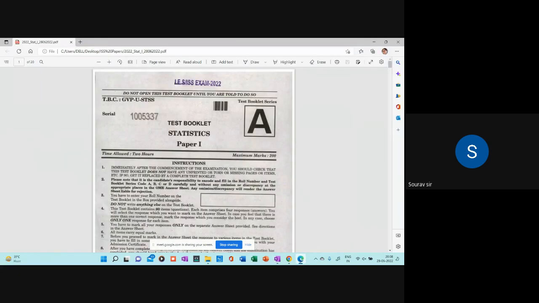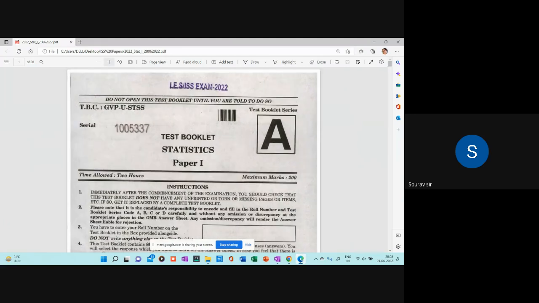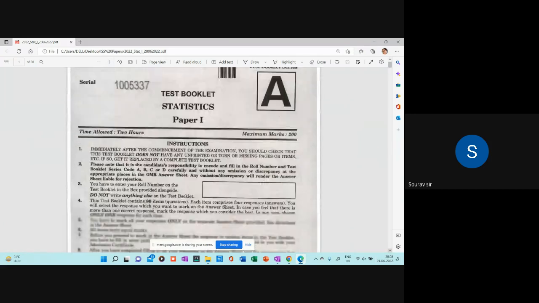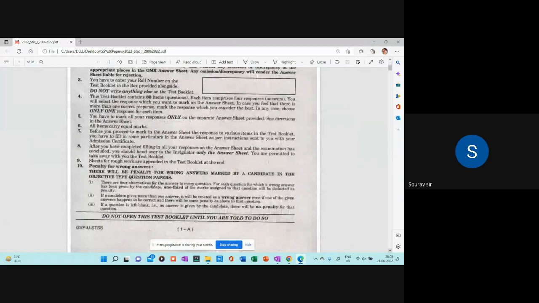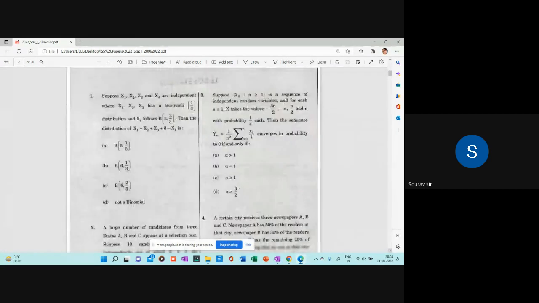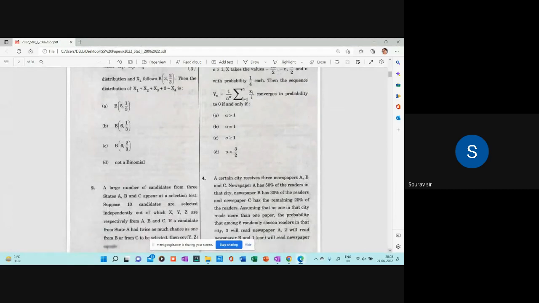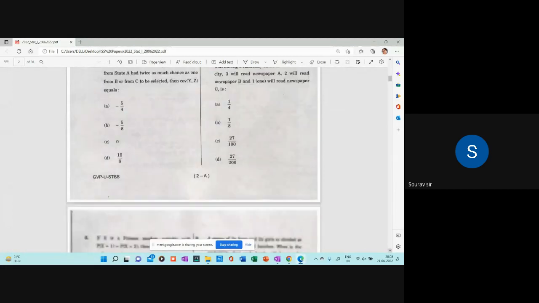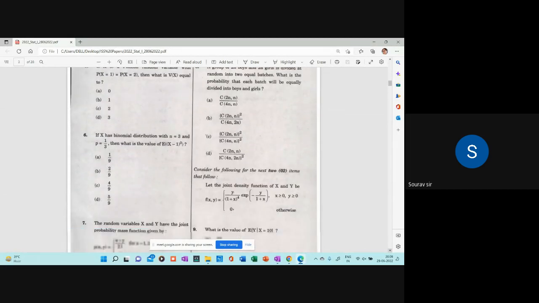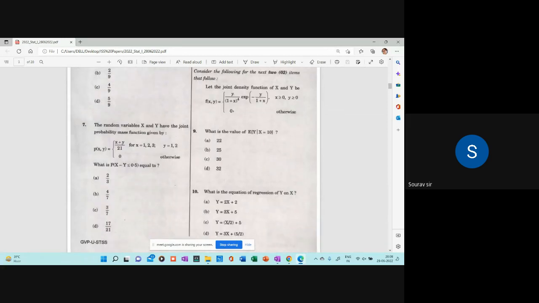So today we are going to solve the leftover portion of ISS paper 1 for the year 2022, that is the latest paper of ISS. Already I have solved two, three or four questions last time. So I will choose randomly. I have already chosen a few of the questions and decided to solve those today. So I will proceed as per my selection of questions.